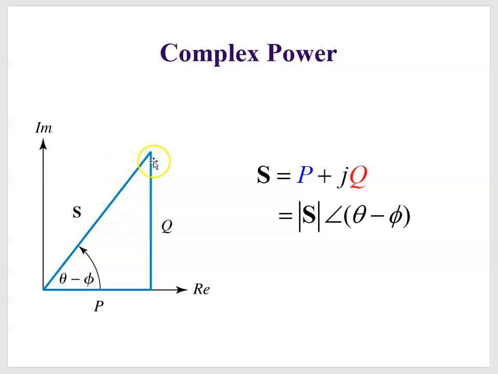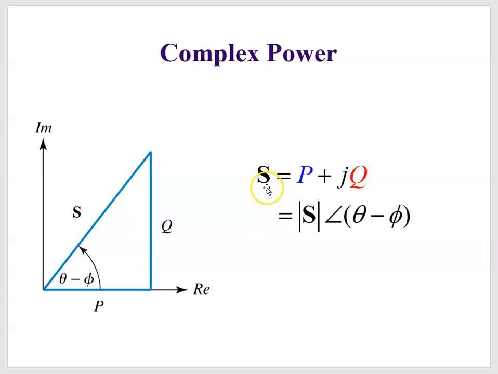So we can look at complex power on our imaginary versus real axis. And what we have is what we call the power triangle. The hypotenuse of the triangle is the magnitude of the complex power. That's our apparent power. On the real axis, what we have is the real power, or our average power, P. On the imaginary axis, we have the Q, the reactive power. And this angle here, that's our theta V minus phi. That's our power factor angle, or it's our impedance angle, or theta V minus phi.